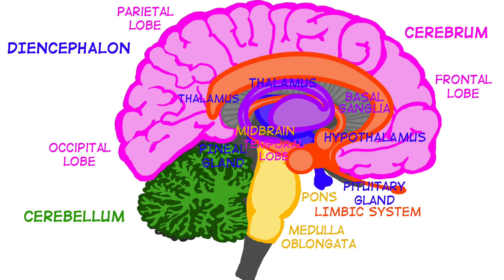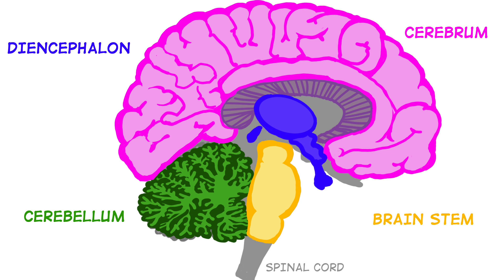As for CNS anatomy, we humans are privileged enough to have a nice big portion of what are called higher order or thinking parts of the brain called the cerebrum. The cerebrum surrounds a more primitive part of the brain called the diencephalon, and that surrounds the most primitive part of the brain which just sort of keeps you alive — that's the brain stem. Sitting behind the brain is the cerebellum, and all of this sits on top of the spinal cord which, along with 12 cranial nerves, relays information to the rest of the body.